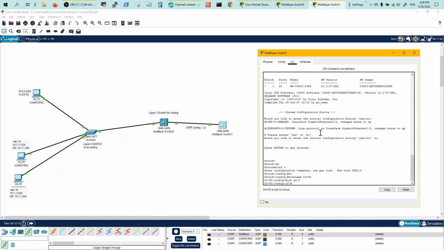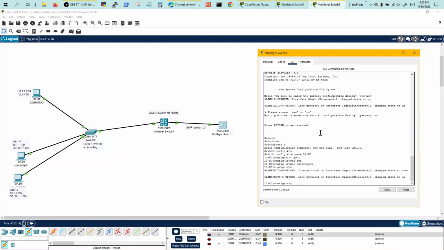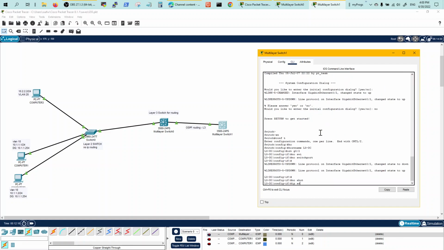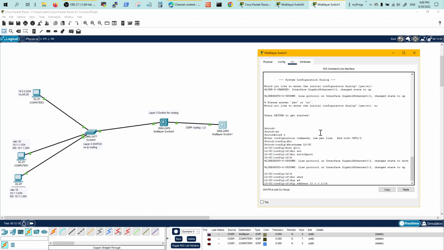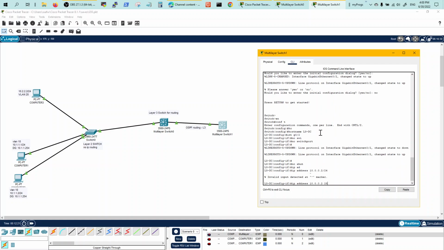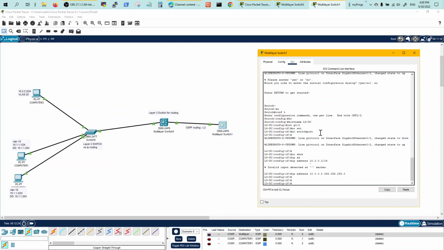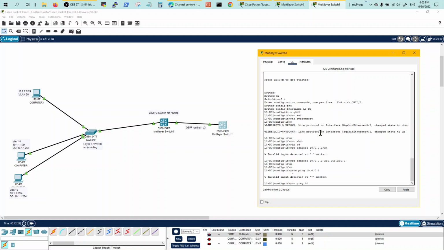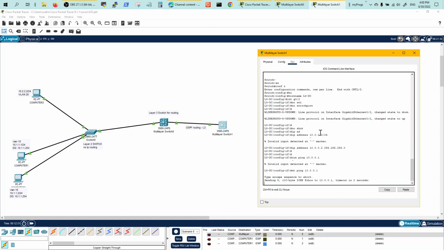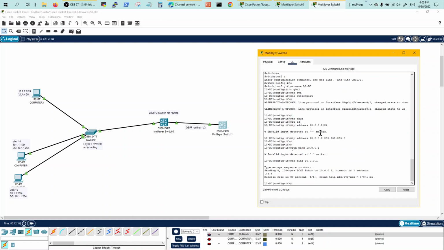And then we go to gig 0/2, no switchport, no shut, IP address 10.0.0.2, should be able to ping the other guy. There you go. So now these two guys are talking to each other, and we will hang the data center subnets through a layer 2 switch here on this side, and then advertise that subnet through OSPF.